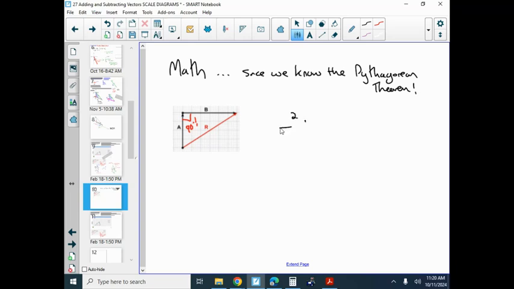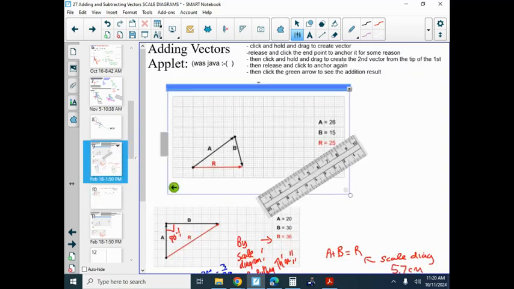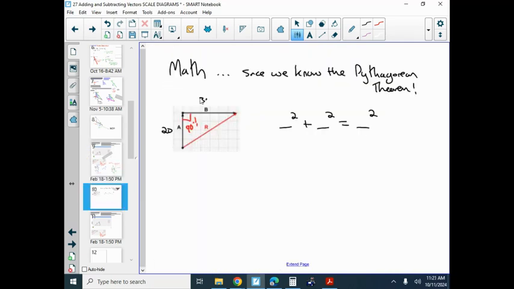Pythagorean theorem is just the sum of the squares of the sides add up to the square of the big side, right? And so what do we have for our numbers? It was 20 and 30. And then we're wondering what this should be. And so we have 20 squared plus 30 squared equals r squared. So we can just do the numbers. The 20 squared is 400.